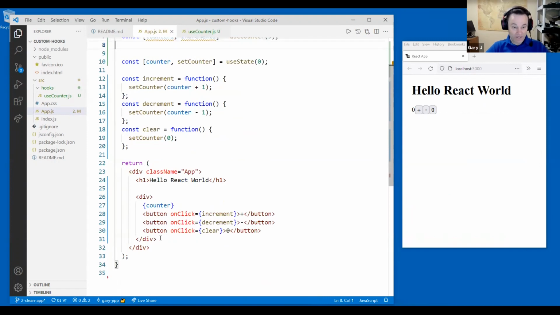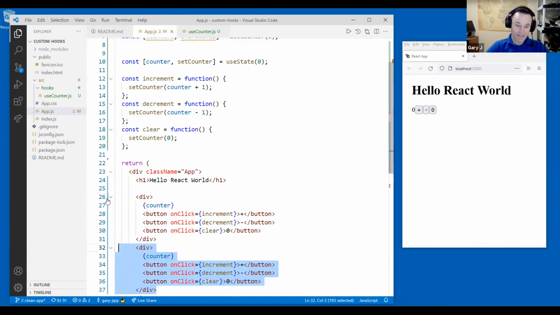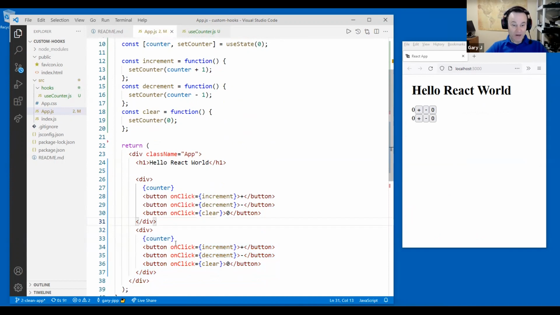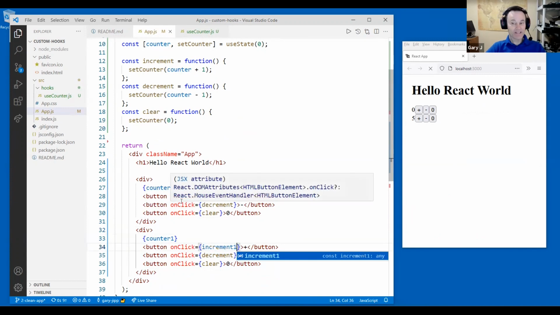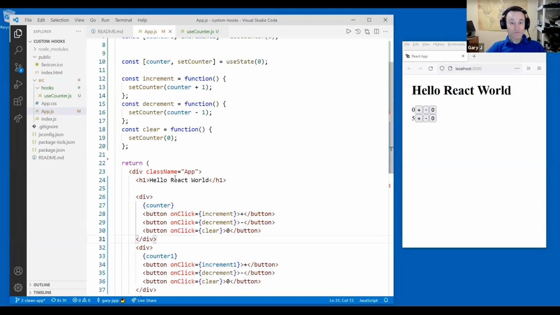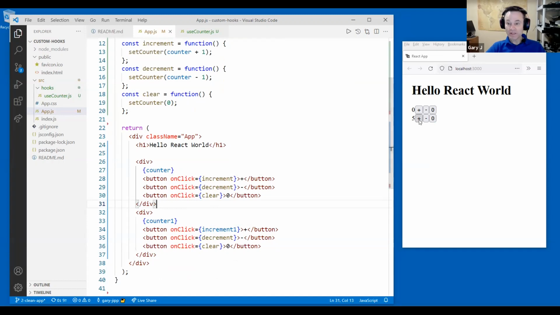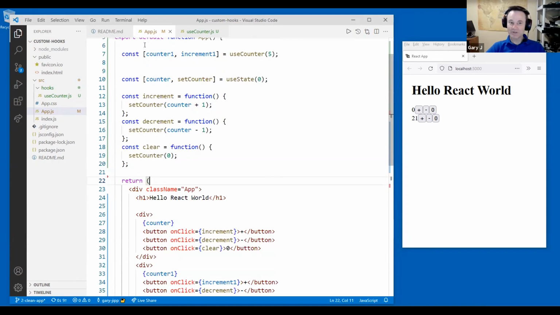Well, that's great because now I can actually use it. Let's make another div there with another counter. But now this is counter 1, and we'll call increment 1 instead. Okay, so there's our original counter. There's our counter 1, started with 5. So hopefully, with no other work required, I should be able to click plus, and yes, it does. It makes my new counter go up. Of course, my minus is still hooked up to my original counter. That doesn't work, but this one works. I'm on my way to having some reusable functionality in a custom hook.